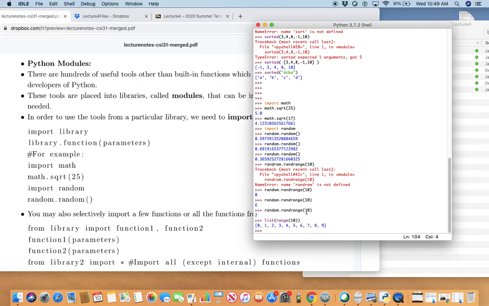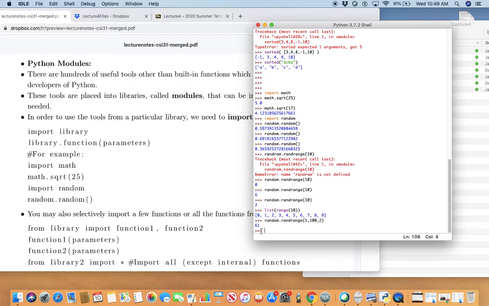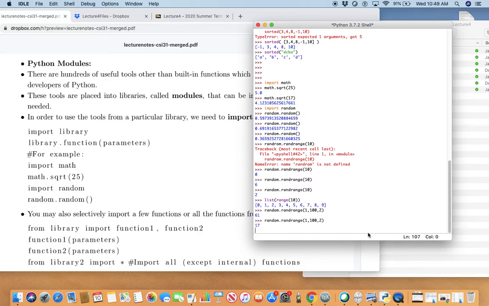So can I improve upon this? Yes. Randrange 1 to 100, step of 2 gives me 61. Randrange 1 to 100, step of 2 gives me 17. So what is it doing? Remember what range was?